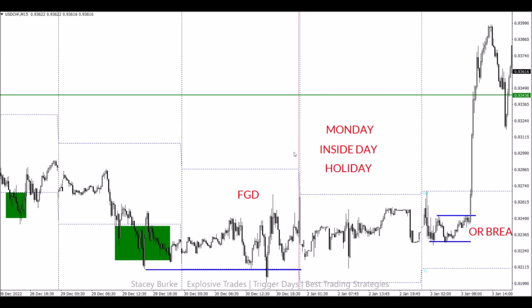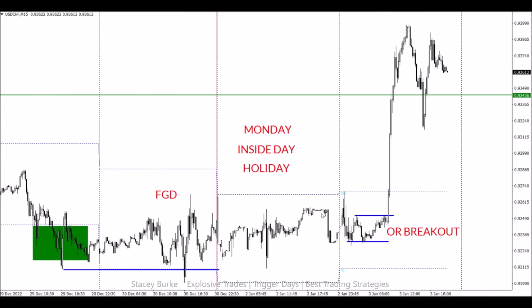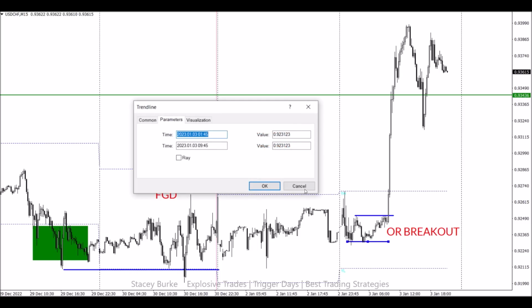And I mentioned this in the playbook. If we don't get a move on day 1, but the market still holds its profile for the first green day setup, and obviously yesterday, Monday being a holiday, we potentially may have a first green day trade for an explosive parabolic vertical move for the Swiss franc, which occurred in the London session. And this is an example of, again, a market that establishes a high and a low to give us our opening range. And we'll just break down.